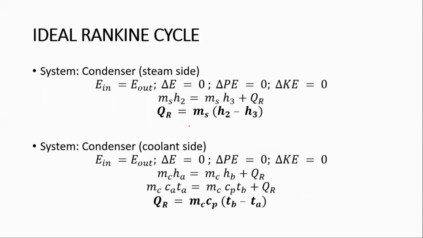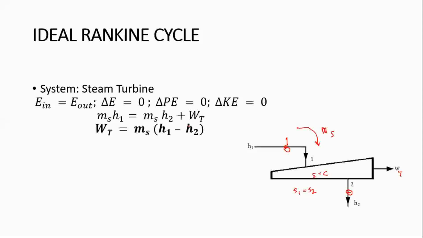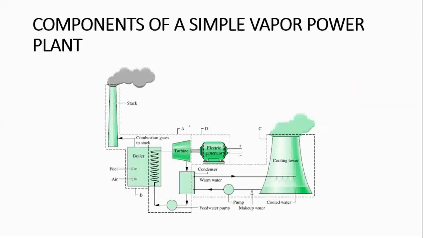Next, is the condenser. So dalawa siya. We have the steam side and then the coolant side. So kung babalik tayo dito sa ating unang diagram, okay, ito no. So yung circuit natin, steam circuit natin for steam side ay ito. Parang bali ito dito. Yung steam ang umiikot dyan. Okay? Now, dito naman yung coolant side. O ito. Dito. So, hindi naman palaging cooling tower yan. Pwedeng dagat yan or anything na makakapagpalamig ng ating coolant.